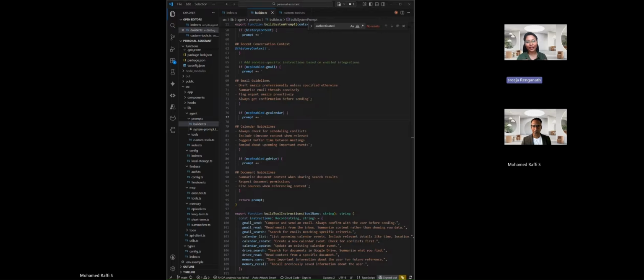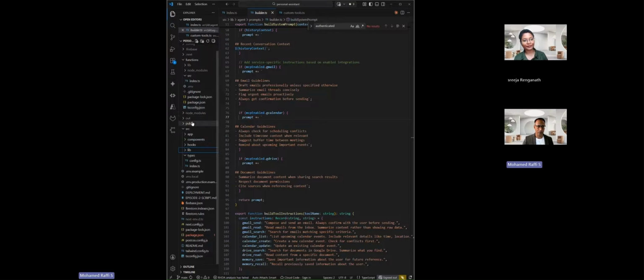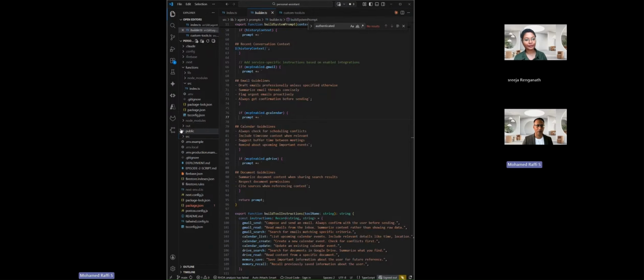Okay, so we've been looking at the client side agent code, but from my experience in production, things work a bit differently, right? We deep dived into the code of the agent, looking at different components. So let's talk about how it works in production. In production, there will be two components. One is the backend. First, we'll touch upon the backend. So here, if you see the code base, the functions, this is the backend code.